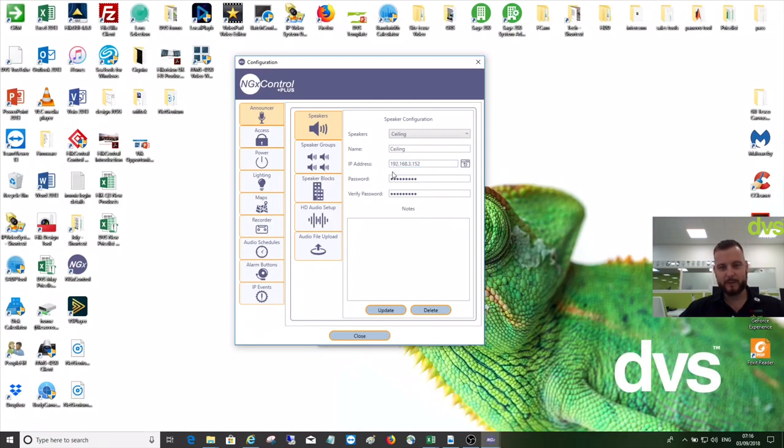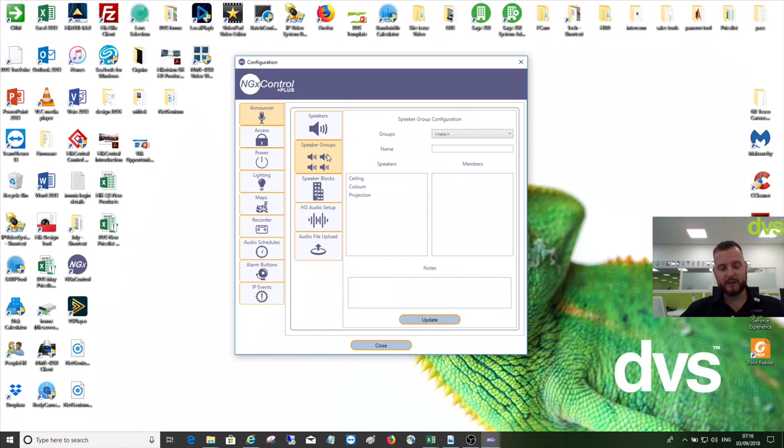So we've set our speakers up, and the NVR will support speaking to up to 32 IP speakers at a time. So it's, well, 1 to 32. What we do then is we put them into a group. You can make as many or as few groups as you want, but it's easy to make groups. So we've added ceiling, column, and projection speaker there, and I've made a group called test, and I put all three of those into a group already, so I can actually talk to a speaker group through this software with those speakers in there. But you could break it up like north, south, east, west, you know, building one, building two, building three, whatever. It's easy for demonstration that we build it up this way.